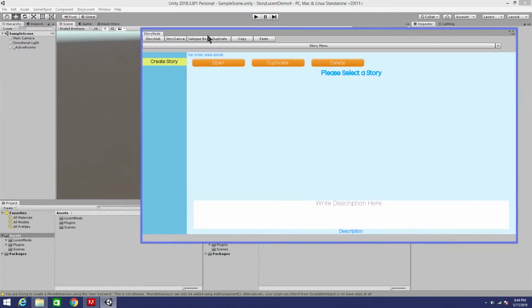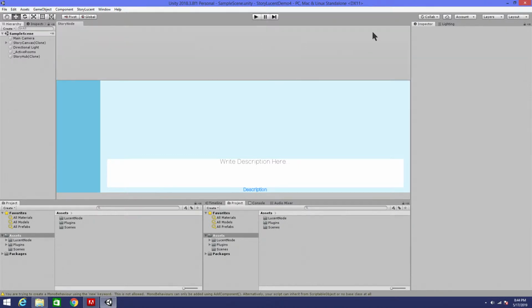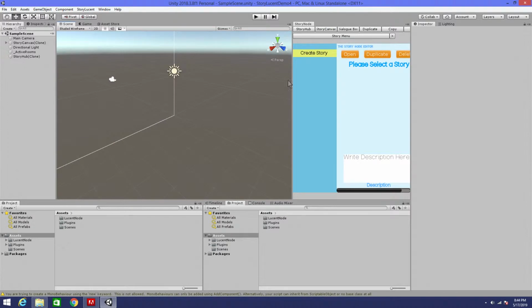Here, this isn't a finalized look for it. It'll be changed, but the format, the layout of it certainly is. Create a story on the left, some options there. To start up the scene itself, I want it to be pretty darn easy. So you can essentially click on the first button there, the Story Hub, which creates a centralized script that helps communicate everything together. Then the story canvas and a dialogue panel. So you just click those 3 buttons and everything pretty much is set up from there. There's nothing additionally that needs to really be done in the scene itself, except for additional changes.